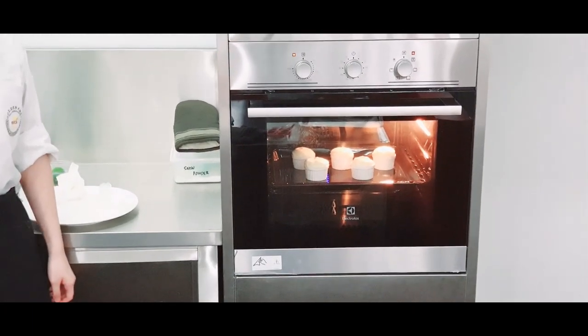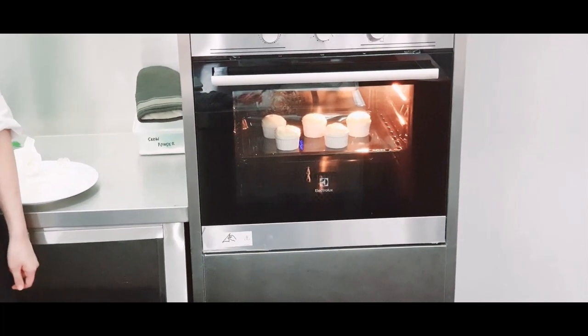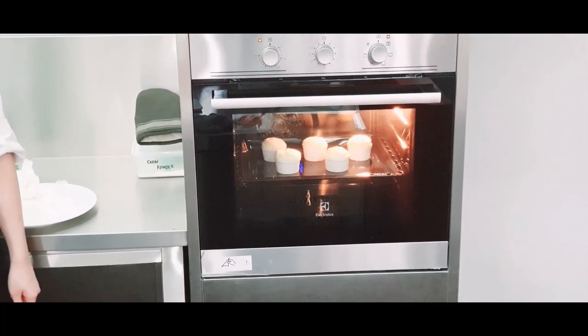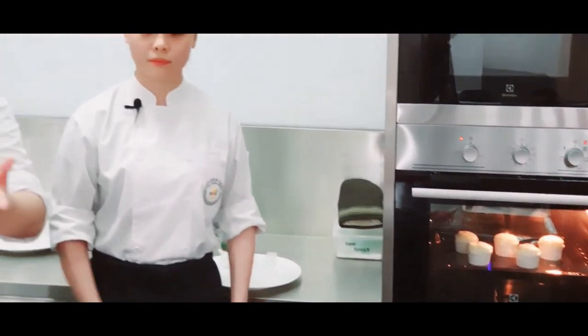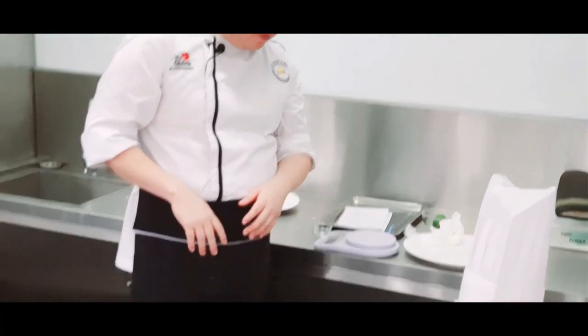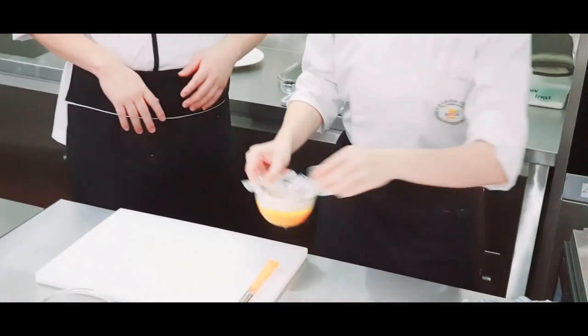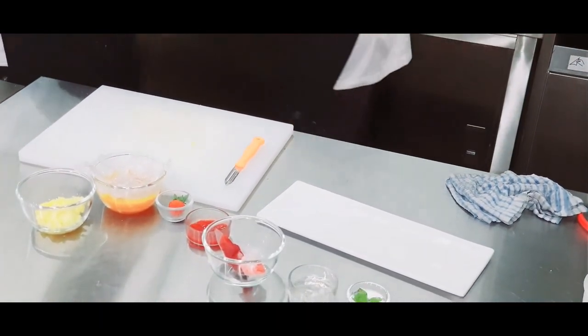So these dishes are quite technical, so we need to make sure they are fully cooked. After that, we need to serve it immediately. Now I think we can start to prepare the plating, is it, Chef? Let's check our mango sauce. Another side, we also have prepared a fresh strawberry. So what else do you need?